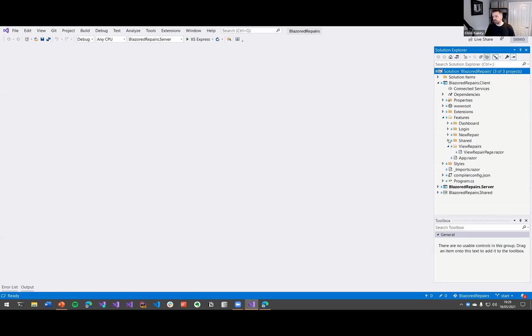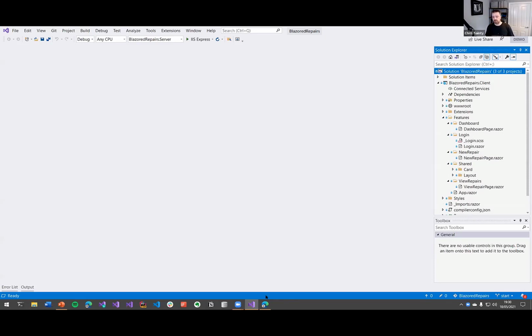If I expand a few of these files, you can see most of them have just single files in. However, things like the login one here, which we'll touch on later, have a Sass file with them. I like to use Sass for my styling. This is a good example where you can put stuff together, and we'll see this grow as we build out some of these features. So we're going to start off with this forms and validation stuff.